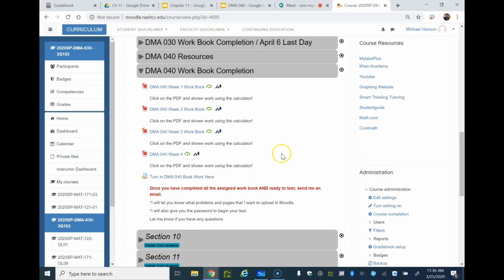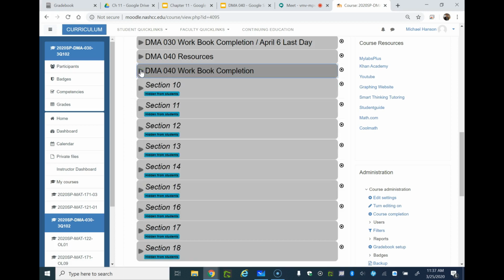Now for DMA 40, you won't be able to test until April the 8th. That'll be the first day we're officially rolled in DMA 40, so that will be your first day that you can test. But other than that, you can just continue to work, and we'll see what we can do to try to get DMA 50 in before the end of the semester. So we're still working things out. Hopefully, we can get that done, and I'll let you know as soon as possible.